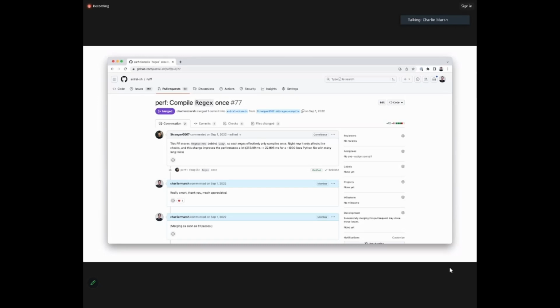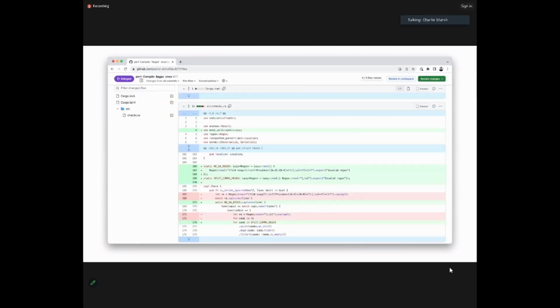This is like a really, I mean, I don't want to say any of these are obvious or beginner ones. I guess I can because they're all mistakes I made, so I feel comfortable saying that. But you have the same problem in Python and I think in other languages too. Compiling a regular expression actually has a non-trivial cost. Here we were compiling this for every single line in the program because we were running this regex over every single line, compiling it once with this lazy construct.